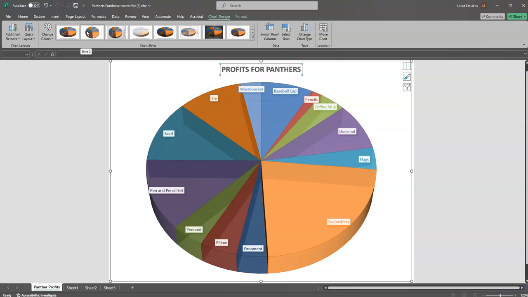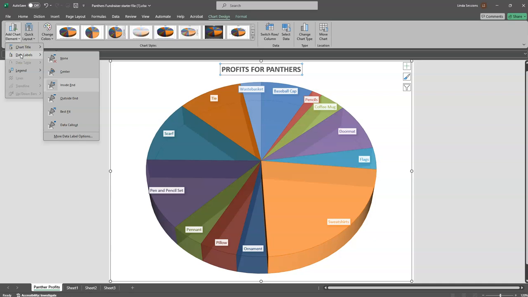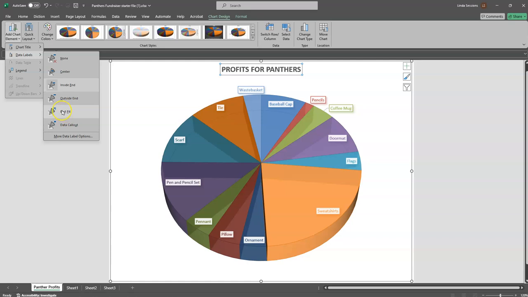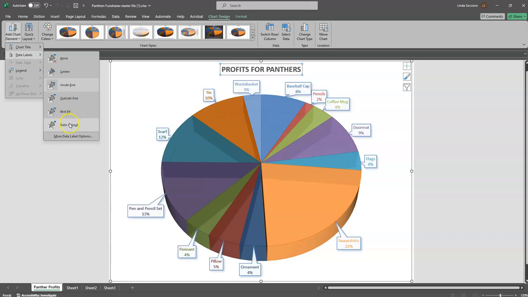And then we're also asked to add at least one chart element to enhance the look of our chart. So right over here we have Add Chart Element, and I want to add some labels. I'm going to go ahead and put the callout, because I want the percentages to also show on my chart.